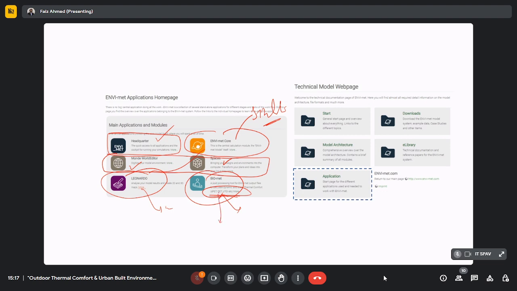Specifically, you can see here already PET, UTCI. If you want to generate these, we have to go for ENVI-met. And in case of the trial version, we still have access to PMV and PPD outputs that we can generate. Otherwise, we need the full version for generating results on PET and UTCI.